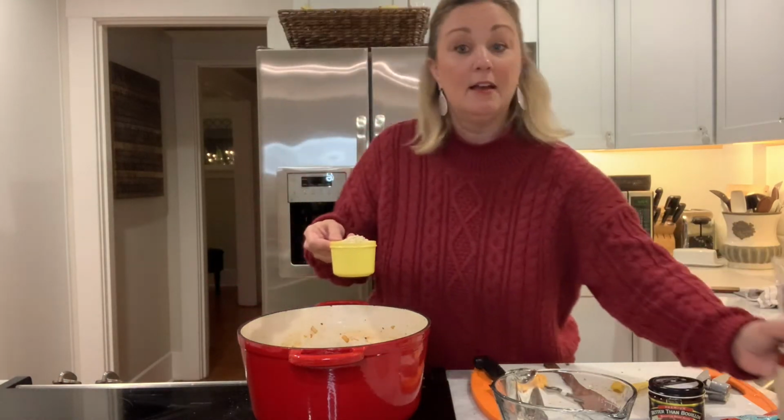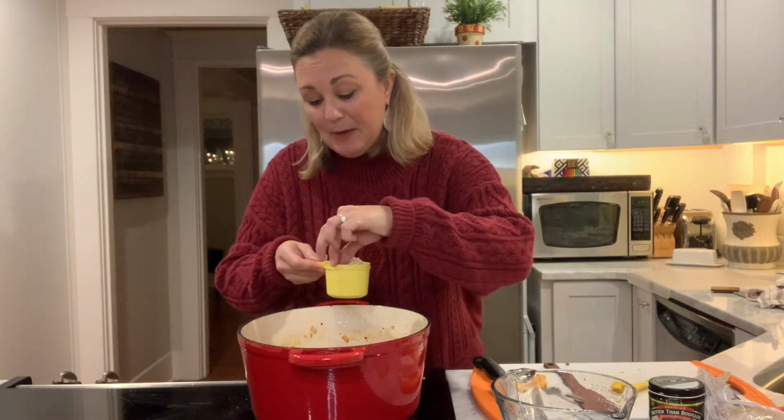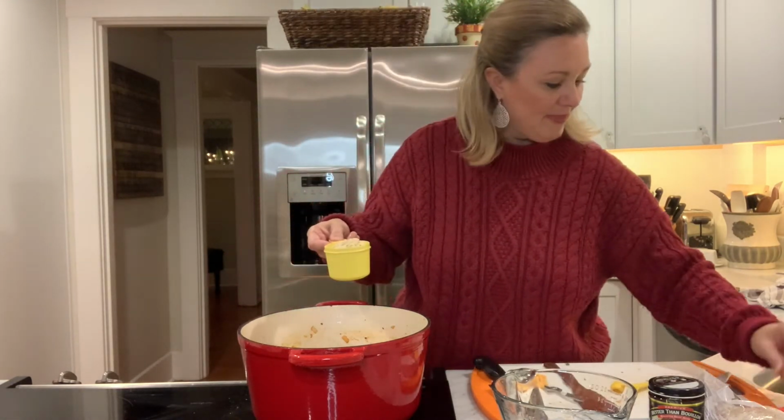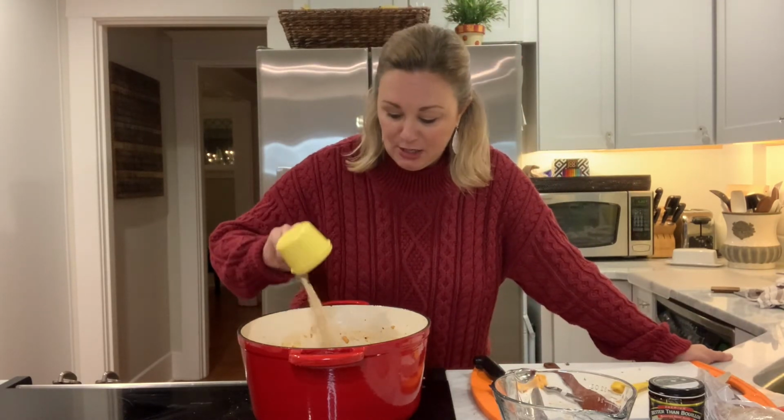Interesting. I just saw a tiny baby dried pea. Okay. Those real clean manufacturing places. So 2/3 cup is gonna go in here.